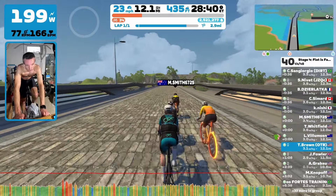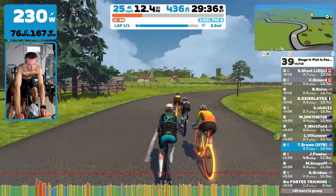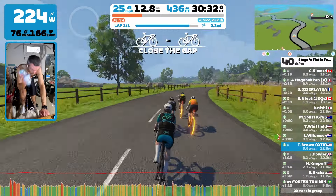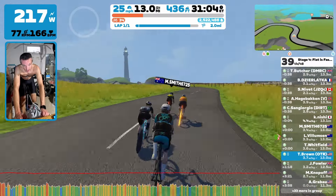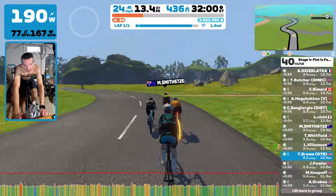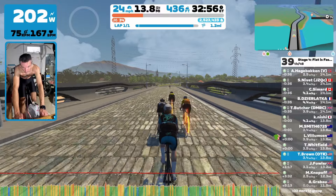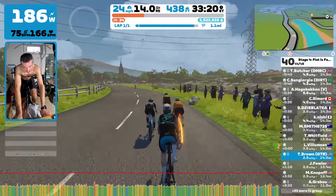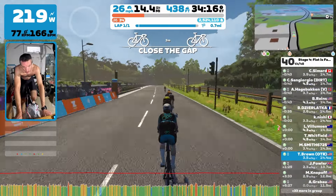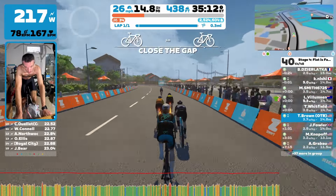Still a little discouraging that I keep getting dropped on these, but I think that's to be expected. I just upgraded. So there's a big step up, as most of the comments have been saying. Thank you for all the comments and the kind words and the advice. The step up from C to B category in Zwift seems to be much greater than some of the other category upgrades. When I upgraded from D to C, I definitely felt the step up, but this just seems like it's a bigger step. And people have commented that from B to A it seems to be not quite as great of a step up.